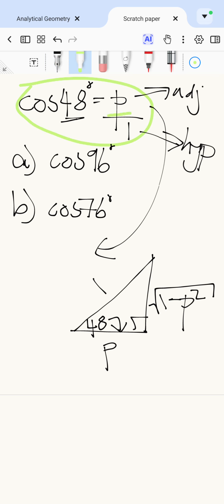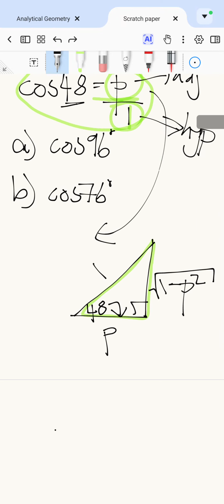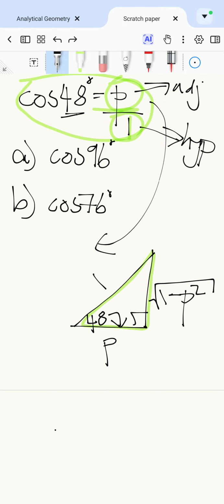Okay, so we used the ratio that was given to us here. We made this P over 1, and then we know because of cos, this is the adjacent over hypotenuse. We use that information to make our own triangle. Great. Now let's get into what the question is. So before you even look at what the question is, go make a triangle for yourselves. Here we see cos of 96. Right, 96 initially. Try and see relationships between this value here, the 48, and the values over here.